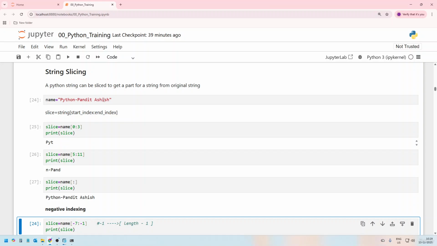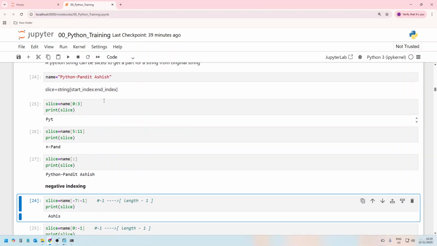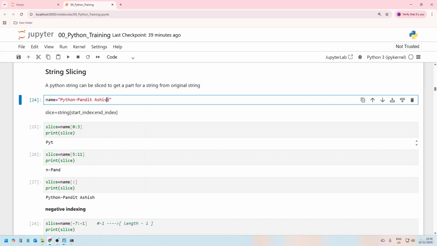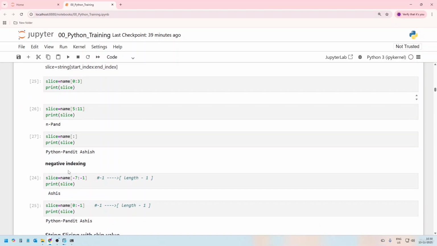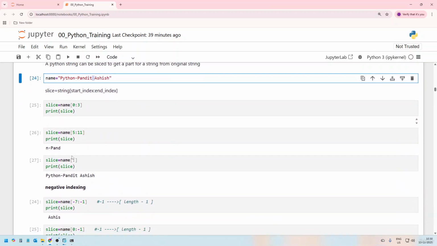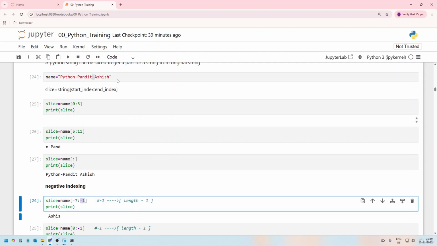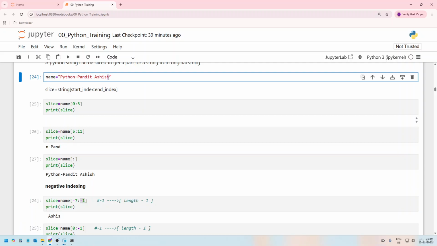So as you can see, -7 it will start, so you know it will start with minus, and this is my -1, -2, -3, -4, -5, -6, like that. But you want to start with -7, so as you can see space is also considered, then SHISH, -1, end is not considered, so H will not be considered.